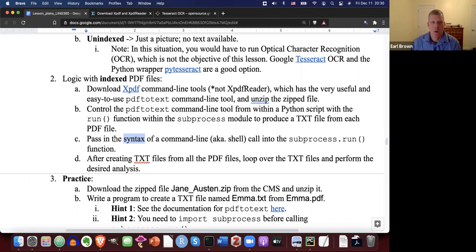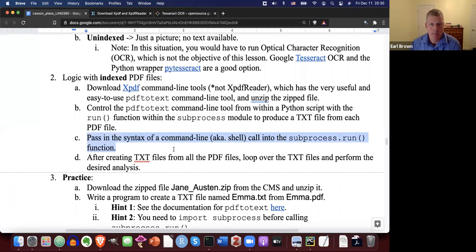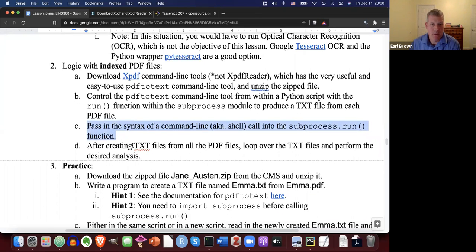And so you pass in basically a command line call into this function in Python, and then it runs it on the computer shell or interactive console. Again, if that's all Greek to you, don't sweat it. Don't freak out. That's just kind of the idea.